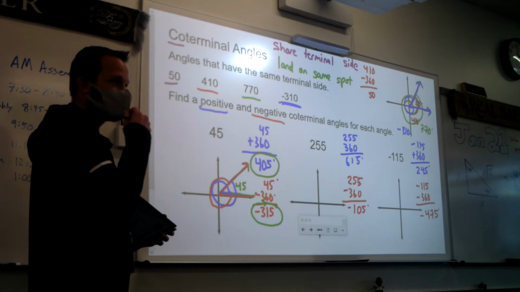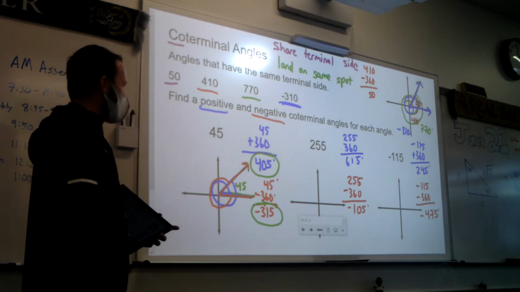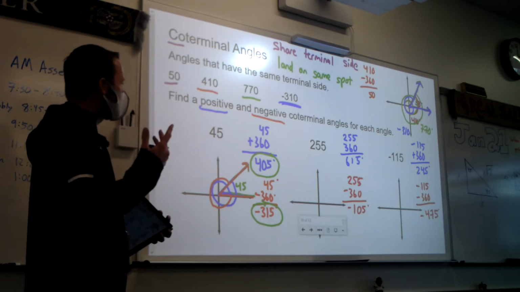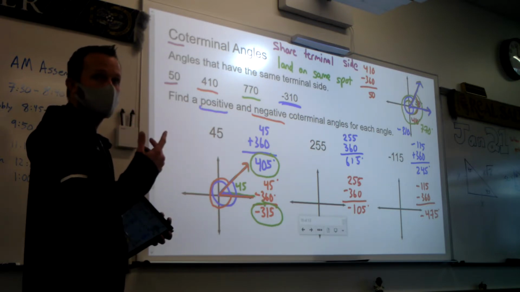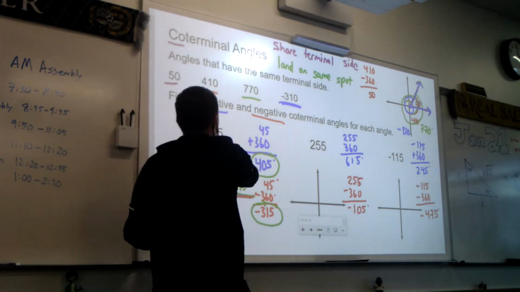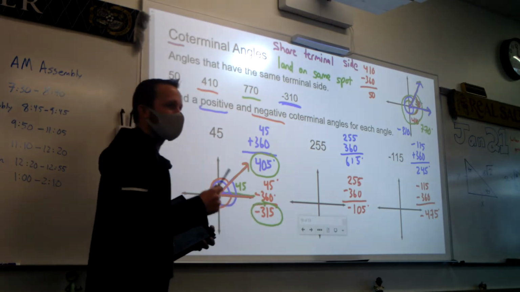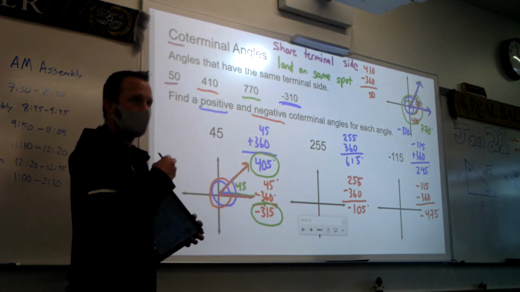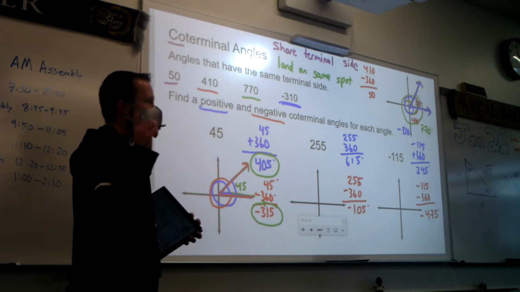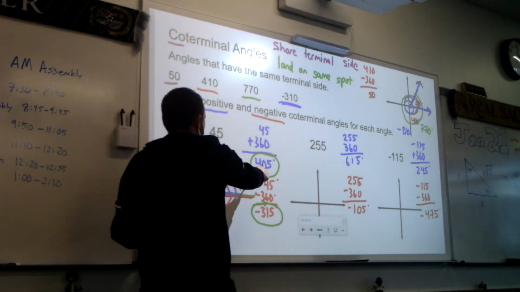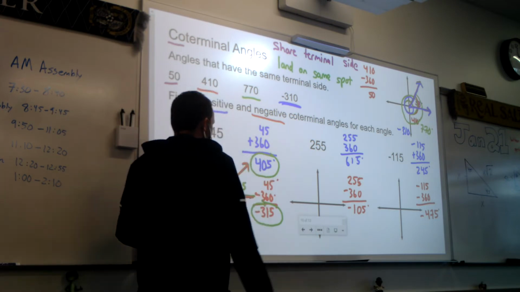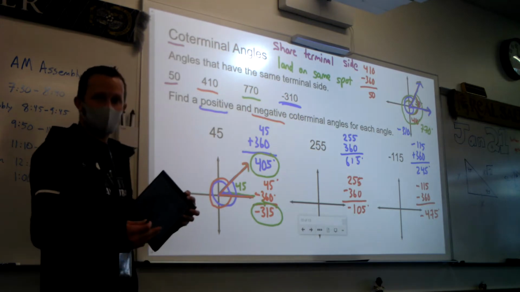Now what I'm going to show you is different types of homework questions they can ask you about coterminal angles. What you need to remember is, what does coterminal mean? They share the terminal side. What would be the difference between all of these coterminal angles? If they're one full rotation apart, then what's the difference always going to be? 360. If I do 405 minus 45, 360. 45 minus a negative 315 adds to 360.